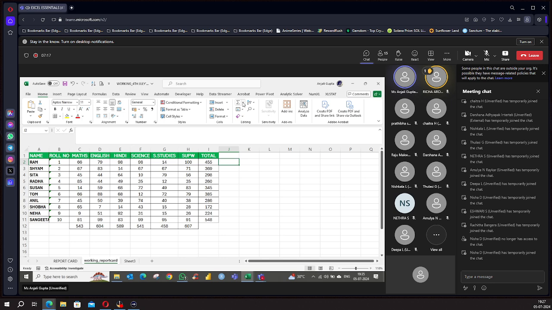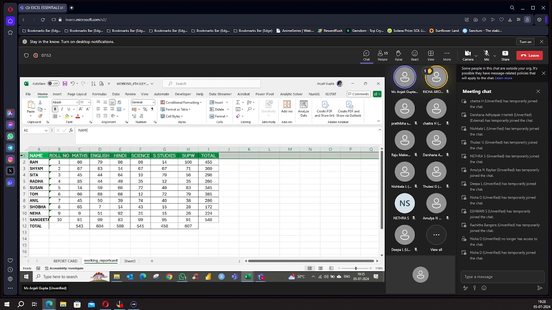Now we are having this. Suppose I wanted to have, instead of over here, I wanted to have name in this row and these subjects in the column. How can I do that? Let's see that again. So again, I am having a total. Let me write down the total first. Total. Fine, we don't want to add the roll numbers, but we just wanted to shift.